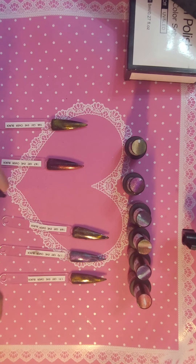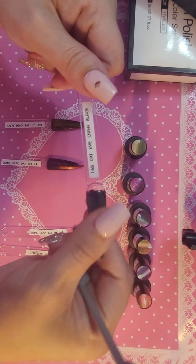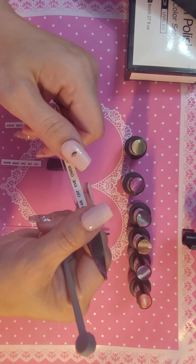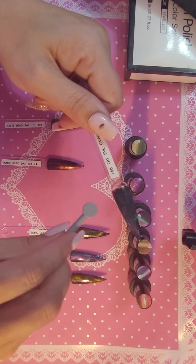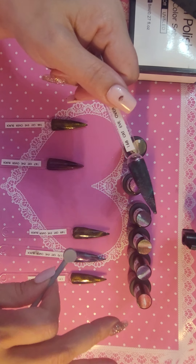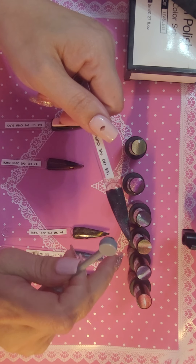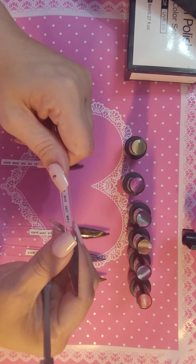All I did to make the cat eye — I done the same on each one of them so that there would be some consistency for the video. All I did was paint two coats of black, and then paint one coat of the cat's eye and just kind of went straight across here and straight across here. That's really all I did. And then I painted another coat of the cat's eye and done a line here and a line here, and then of course I top-coated it.